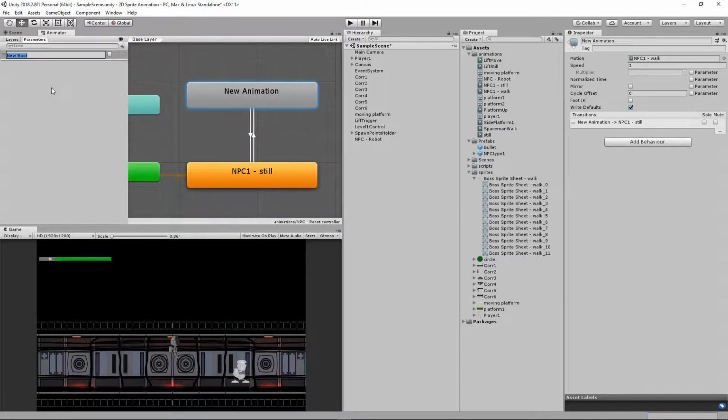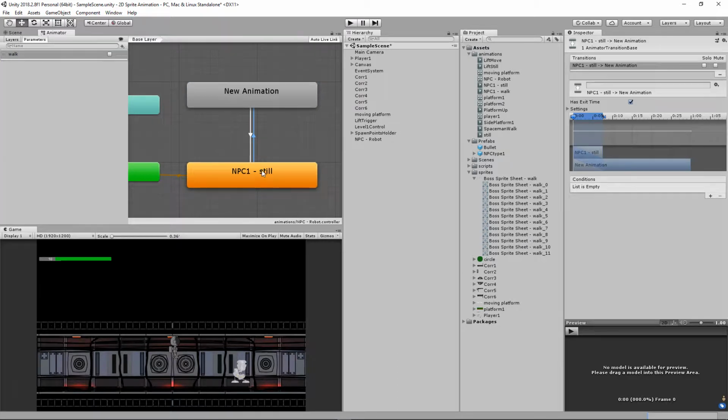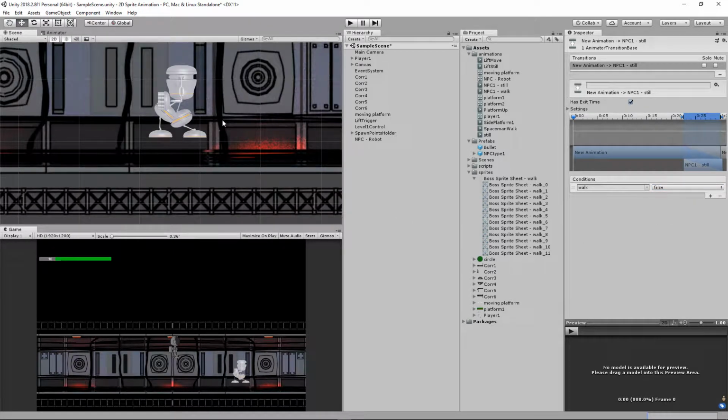It's going to be a bool, and we're going to call it walk, and then we're going to say transition from still to animation when walk is true, and then go back to still when walk is false. Okay, so this is all fairly standard, and we've done this before with our player character.